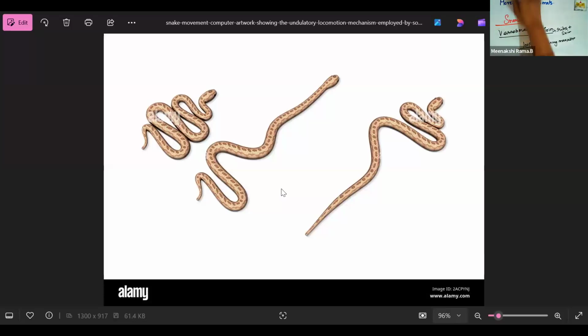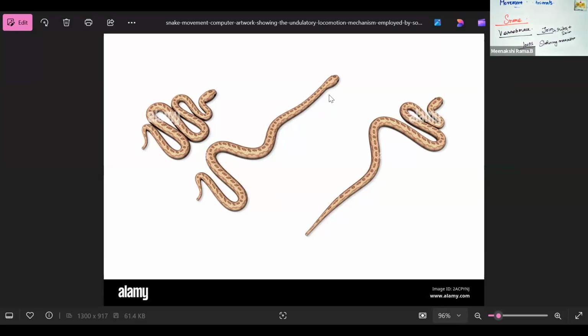Yes, in this way only the snakes move forward. First their body shrinks and then extends, like earthworm movement. Is it contraction and relaxation? That is a similar concept, more or less.